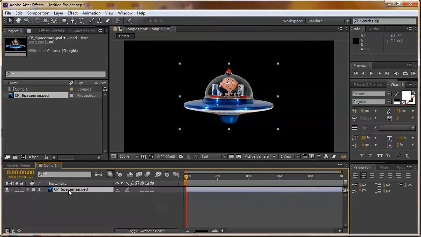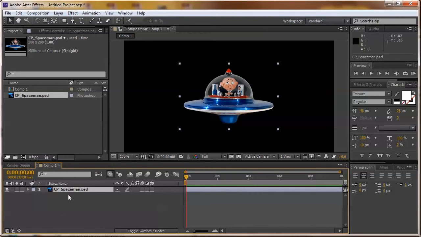Once inside the composition, and if I have selected that layer, I'll notice that I have icons that I can work with, little reference points. Right smack in the center of that layer, I see something that looks like a little target, and that is my anchor point reference. This anchor point is the point of reference from which any transformation that I apply to that layer will take effect. So if I rotate or if I scale, those values will change based on the position of that anchor point.